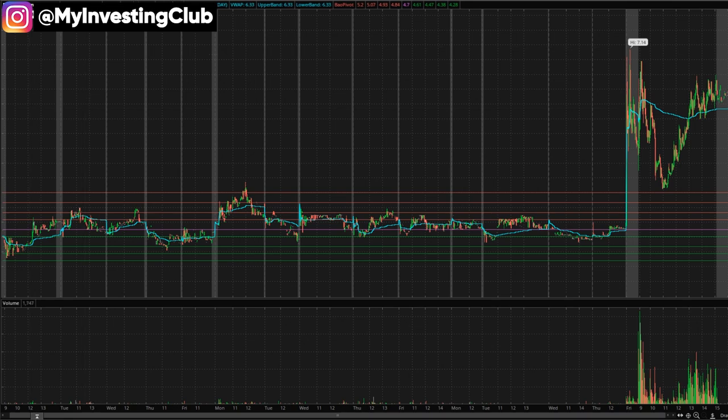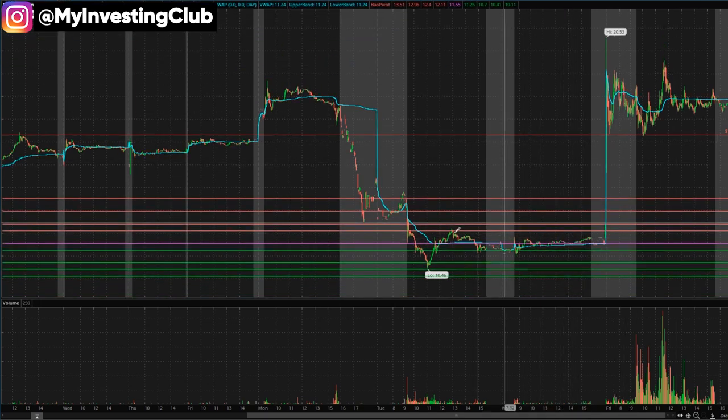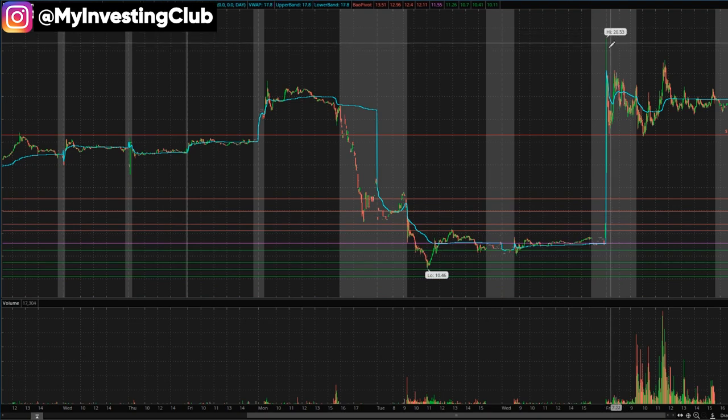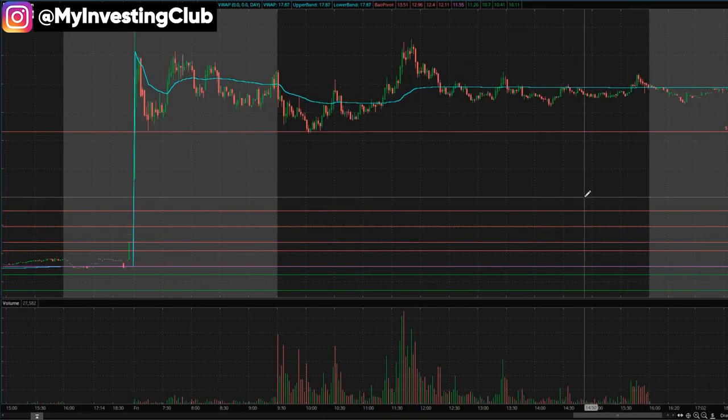That one is over $10. You can see the line in the sand is around $11 to $12, and it went all the way to like $20. So basically you have like $8 of range on the stock. If you want to be very conservative, maybe cut it down to $6 — $6 sounds good to me, or even five. So you have to keep in mind that if you want to short here, you want to risk at least a dollar or two, because that's just how the range of the stock moves and you have to adapt to that.